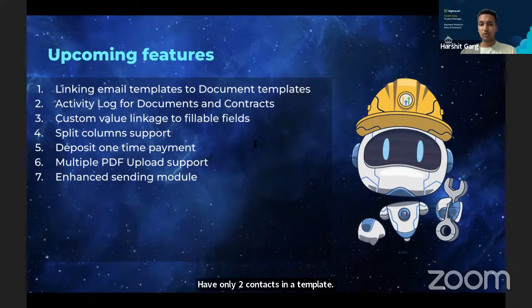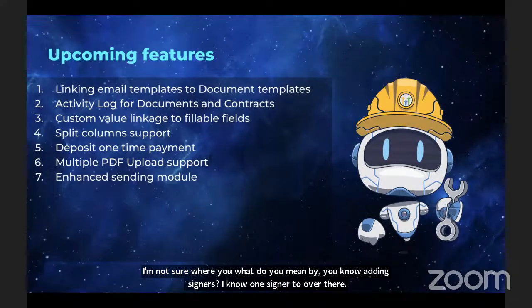And when it comes to the normal document, you can assign signature boxes and the name of the contact to whom you are assigning gets shown over there. So I'm not sure what you mean by adding signer 1, signer 2 over there. You can set up some time with me.